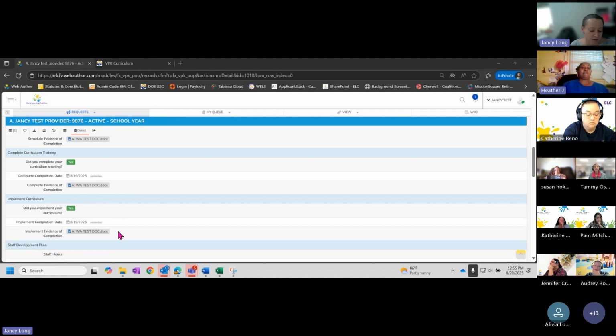This could be a fidelity checklist completed by the director or the curriculum developer. There are a couple of different options there. If there is ongoing training related to the curriculum, that can count for the staff development hours. But again, I don't yet know how to differentiate between the initial and ongoing curriculum training, so we'll definitely work on getting those answers.